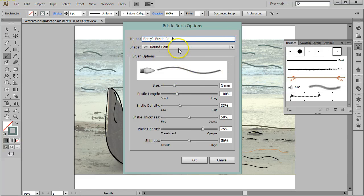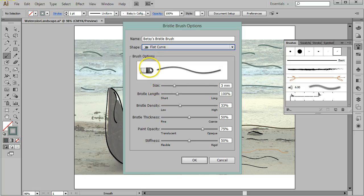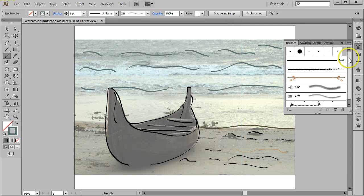And I like a round, a flat curve brush. This is one of my favorite brushes in real life. And I want sort of short, low density brushes, but I want them to be coarse. I want my paint to be sort of translucent, and I like my brush to be sort of rigid. Make that a little bit wider. As I make changes, you'll see that here I have a preview of what those brush strokes are going to look like.